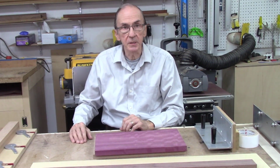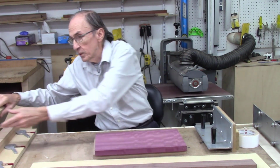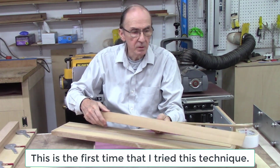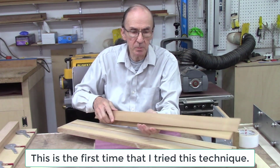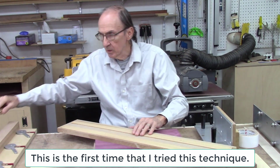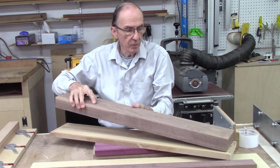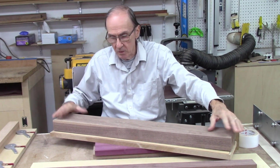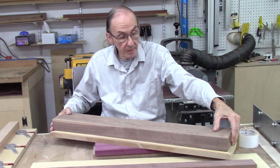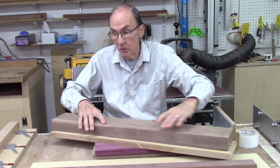Now I'm going to do something a little bit different in this video. I'm going to be gluing my board to the MDF sheet, but before I do that, I'm gluing some of these thin strips to the MDF sheet. These are some scrap strips. They're about 100,000 inch thick. I'm putting 2 of these spaced on the MDF sheet, and then I'll be gluing my board right to these strips. This is actually a piece I'll be using to make some guitar backs, or excuse me, guitar sides, and I'll glue it right to those strips, and I can cut the whole way down to those strips.